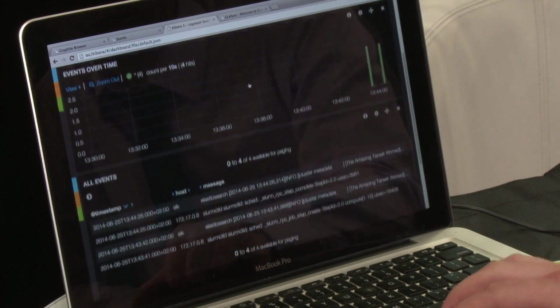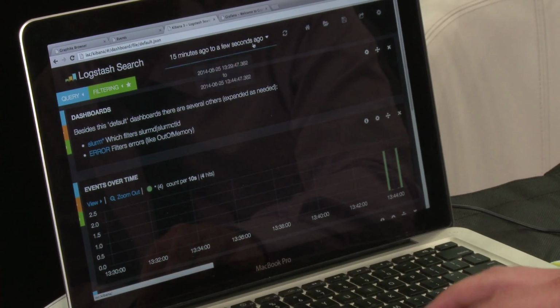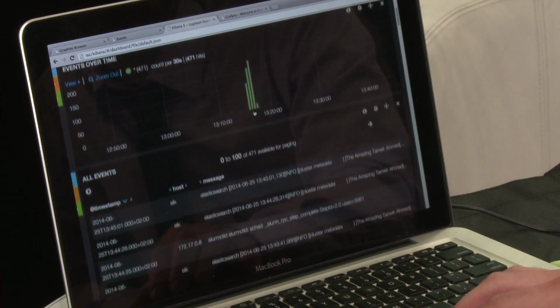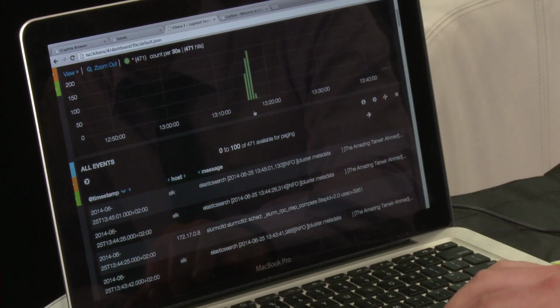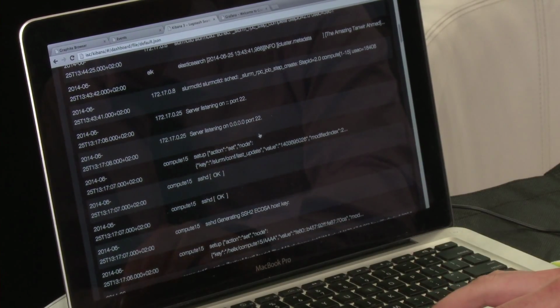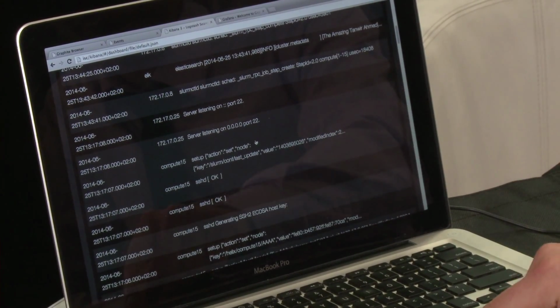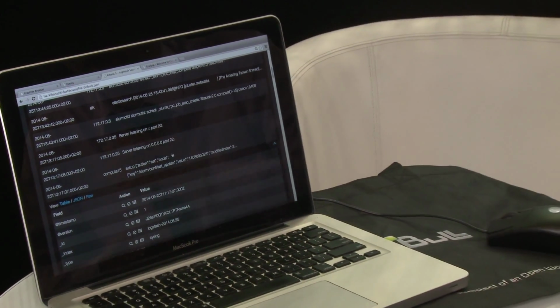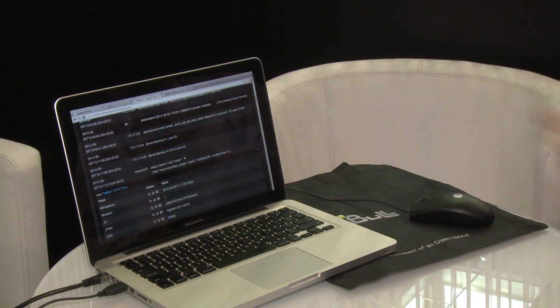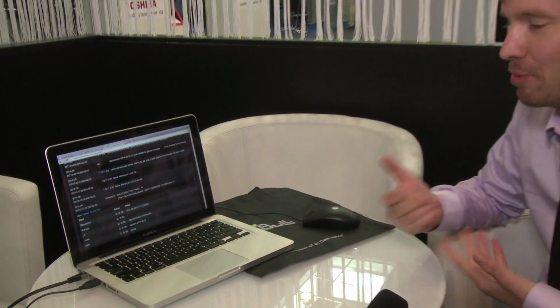Kibana is a nice tool to view the log information from Elasticsearch, and we can see all syslog events that are submitted through all compute nodes and all the service nodes. We can dive into the different steps that the nodes are doing. For instance, if a compute node comes up, it sends its IP address and its host name to the etcd server, so through the inventory, and from then on it can be resolved. It has a reverse lookup, and it will be incorporated into the Slurm configuration, and the Slurm daemons will restart, so it's available in the cluster.